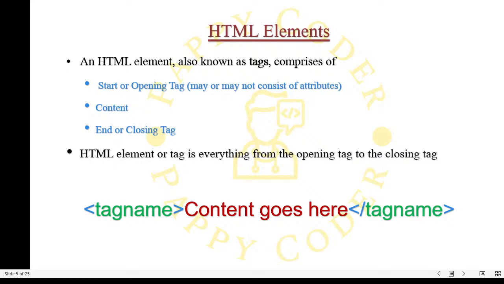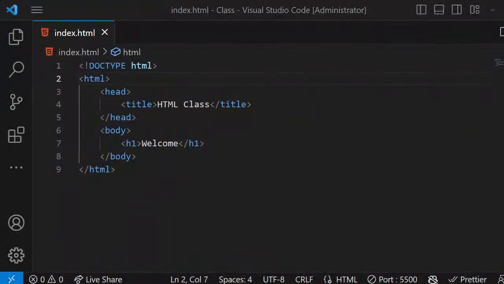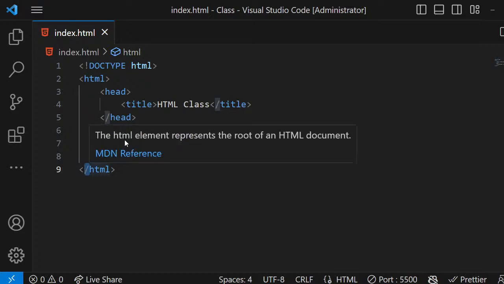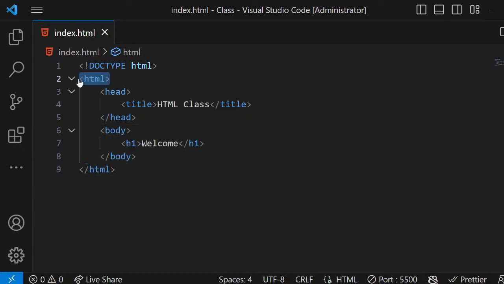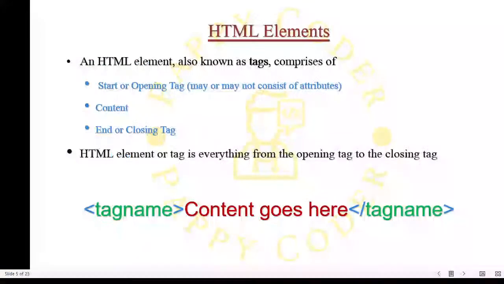So if we look at the example of the code we've written in our Visual Studio Code, we can see that we have the opening tag for the head element here, or let me start with the h right here. We can see the major difference between the closing tag and the opening tag is the presence of this / here, which symbolizes a closing tag. So this is the basic structure an element has. We have the opening tag right here, and this opening tag can consist of attributes or may not, and we also have the closing tag right here, where the presence of this / symbolizes that for us.